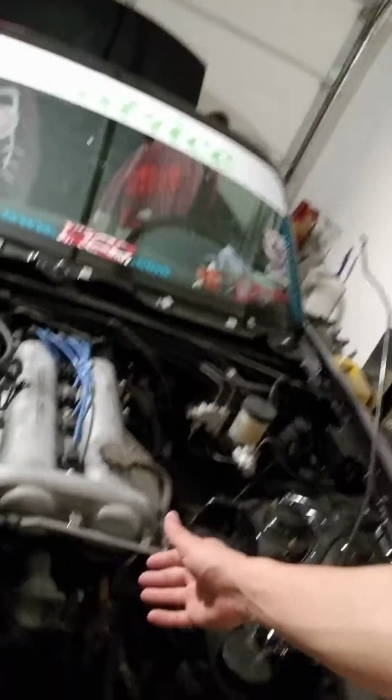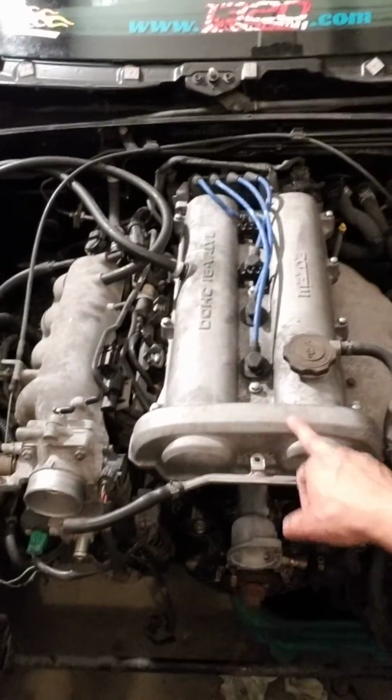But anyway, I'm gonna peel some more of the paint off the quarter until I get tired of it, and then I'm gonna come back over and start working on the engine. I'm gonna take the valve cover off, and my cat is getting into the car.